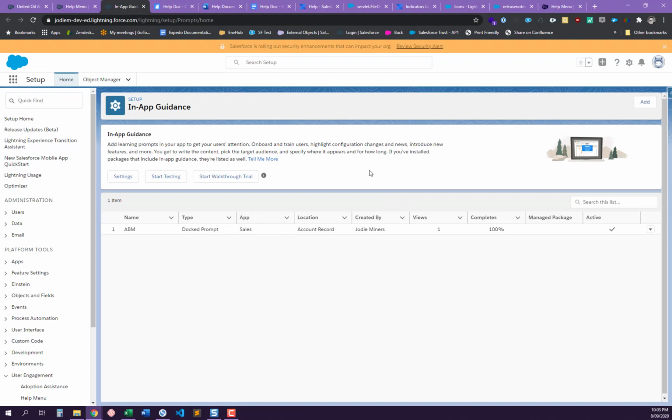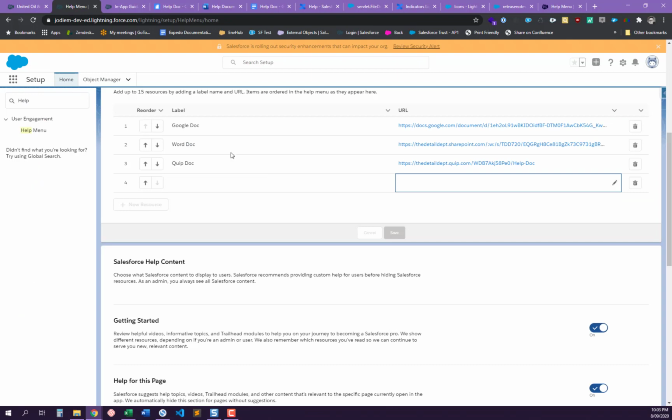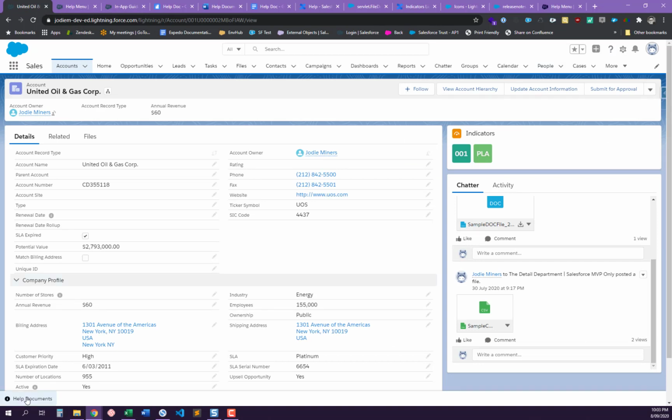So I love in-app guidance particularly for showing new features when you just need to alert them to new features. But I probably wouldn't even attempt to do any form of help documents with in-app guidance, because it takes a lot of work, and it is just the fact that I can dismiss it without even thinking. I would still just prefer to put icons in the help menu, or links in the help menu, or links in the utility bar.